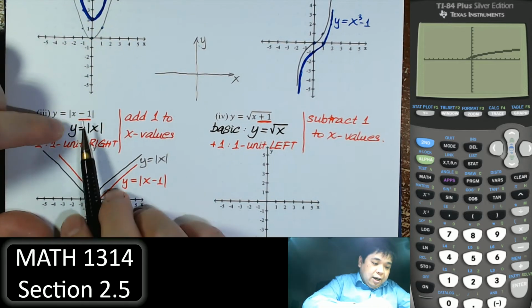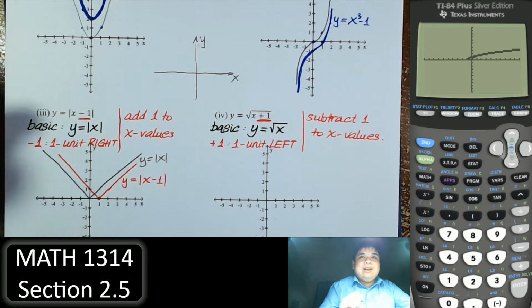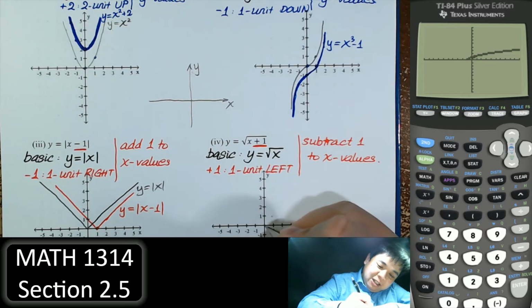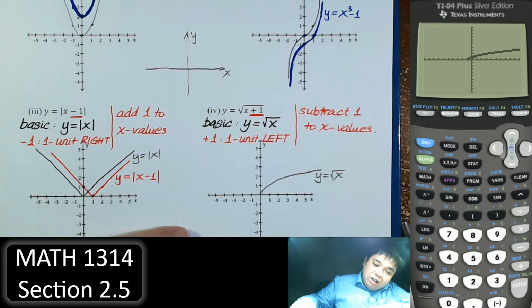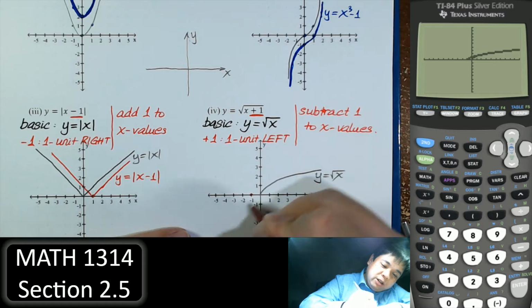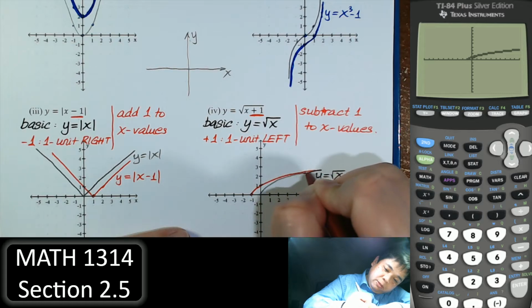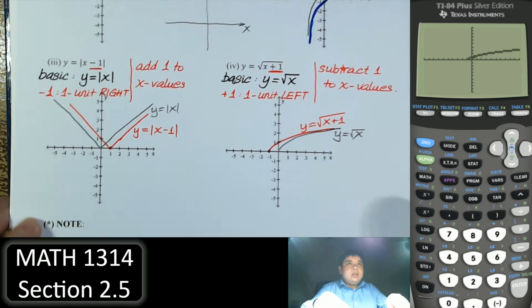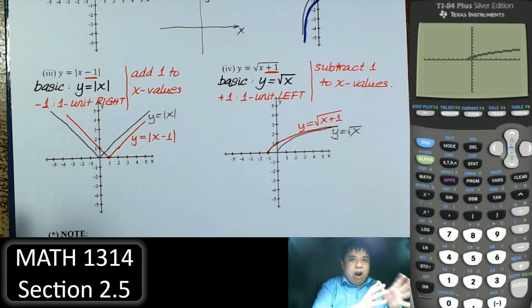Once again, negative this time for x goes to the right, and positive goes to the left. So we have to write a note here. Okay, sorry, draw the graph first. Square root of x, and then move that to the left 1 unit, sorry. So that's what we have. Notice that whatever works for the y values works for x, but in the reverse manner.